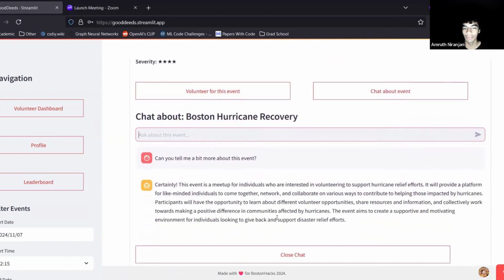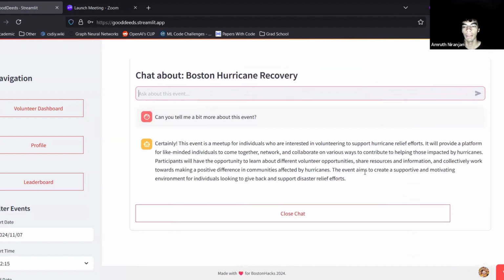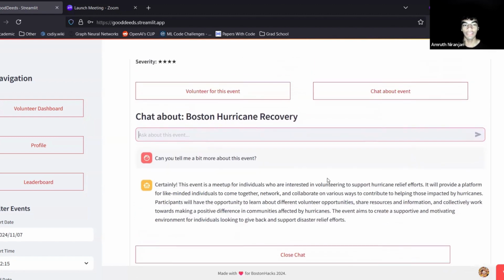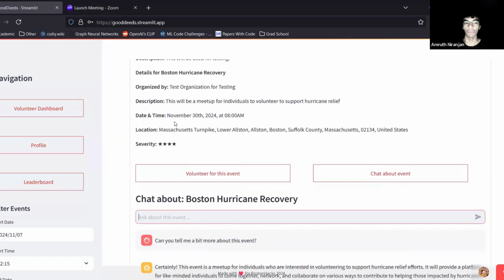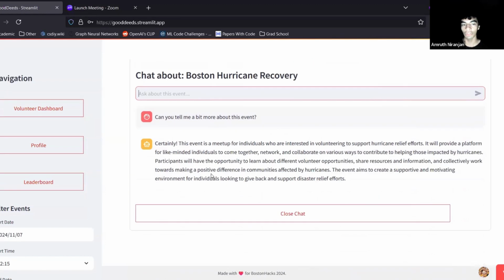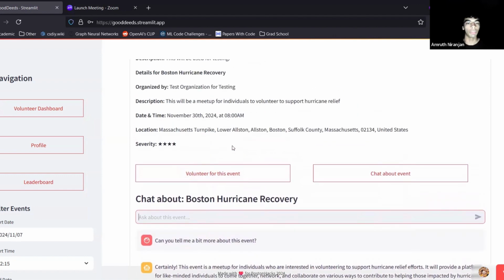In this case, it's a bit ambiguous, of course, just because we've used a very, very basic description. But essentially, in practice, this will be used for any description that is created by an organization that is somewhat descriptive. We've also been able to pass in the date and time and location. So you can ask the large language model approximately what time this would take place, where the location is.